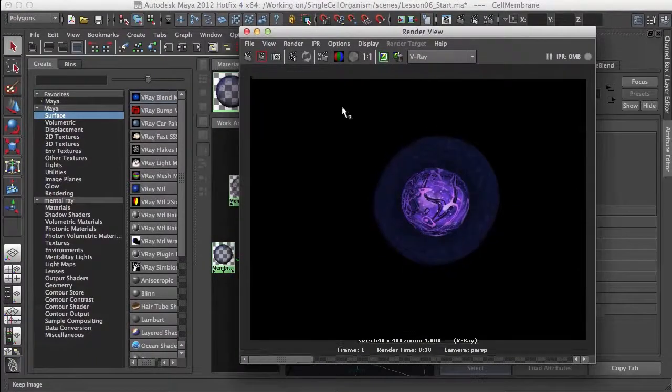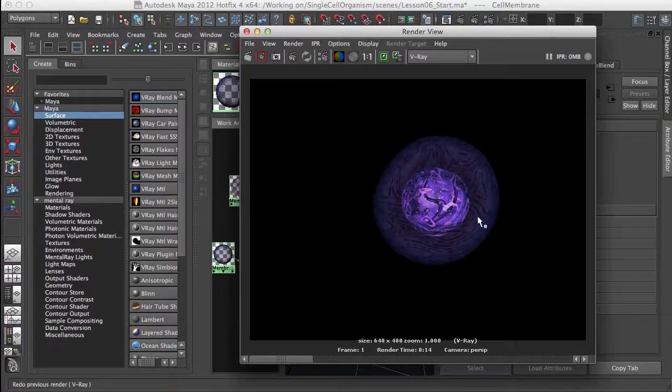Alright, save this for comparison, and now if we do a render, as I said, I'm going to use this just to add some more texture on top of the cell membrane color that we just created. So as you can see, this is what I was telling you about. This is the pink color, and this is the outside blue, and we see this one has a nicer bump effect to it, and now we can see the bump that this membrane coat has to offer.